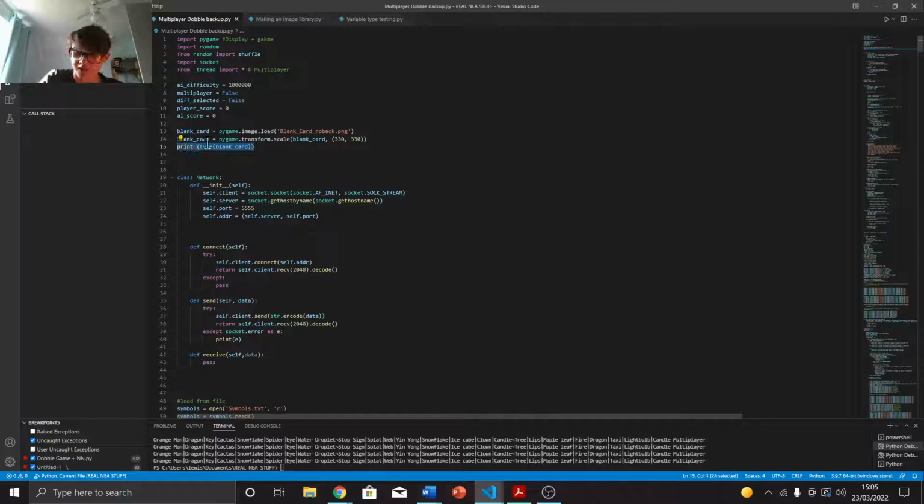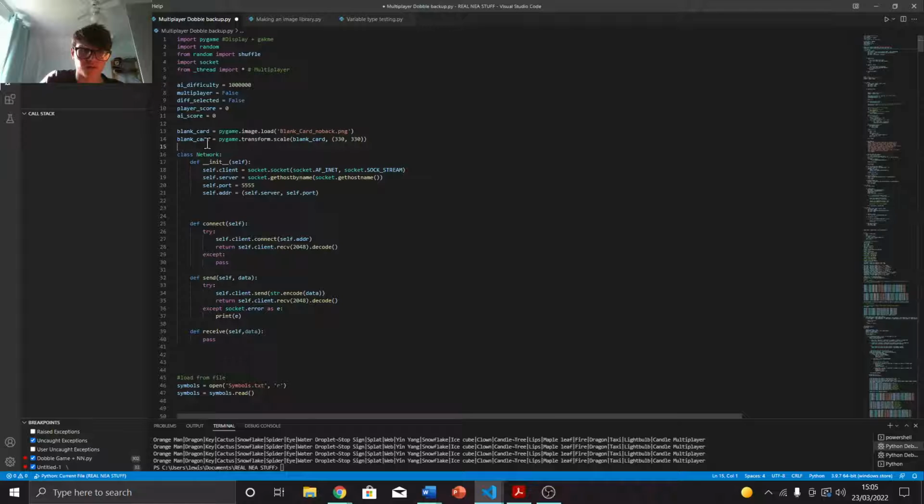And so the network class, this is to do with the multiplayer aspect of the game. First off, init, obviously, as with any class. And this one is getting the socket host, so let's get the name of the socket, initializing the server basically. This is making sure you get the correct IP and the same correct port. This is giving it the port, and this is combining the server and the port into an address.